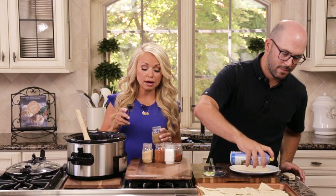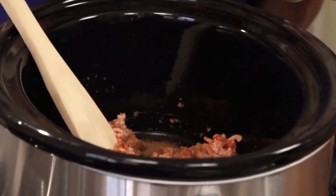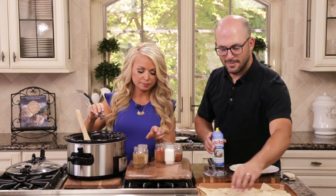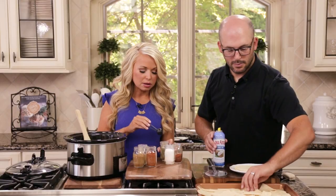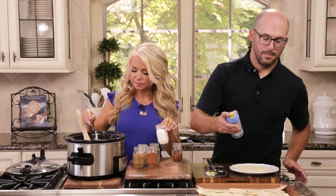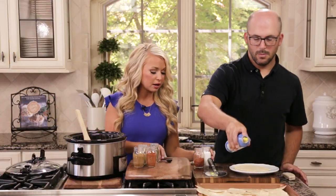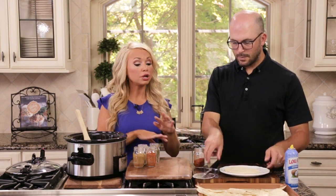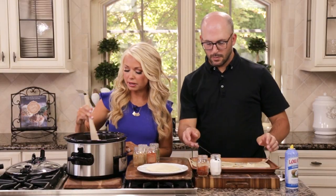Then I'm gonna make my own taco seasoning, but you could just add a pack of taco seasoning too. So 1 tablespoon of cumin. It's about a tablespoon. 1 teaspoon of garlic powder. A teaspoon of chili powder, about a 1/4 teaspoon of oregano, and a 1/2 teaspoon of salt. And Sean, I'll just have you put a little bit of paprika and some salt, so you can just eyeball it. The paprika and the salt are optional. You can use whatever kind of seasoning you'd like. And then I'm just gonna stir the seasoning into our taco meat.